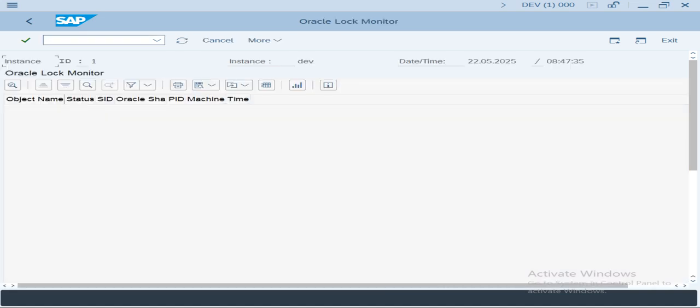It shows database logs. SAP system logs are shown in SM12, and db01 shows the database logs, whatever database you are using. For Oracle it shows the Oracle log monitor, with your database name here. We are using the HANA database, so HANA log monitor, and SQL log monitor. Like this, it updates with the database name here and shows the log monitor, how many logs we are getting here. So all the details are shown here.